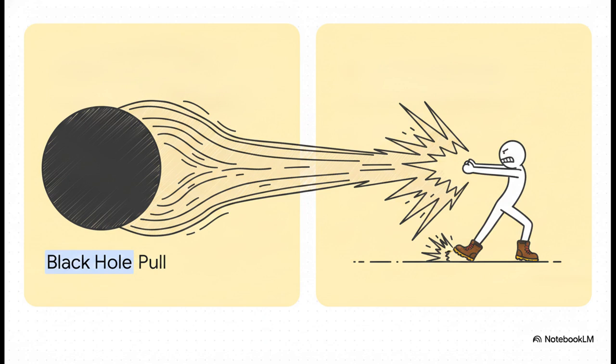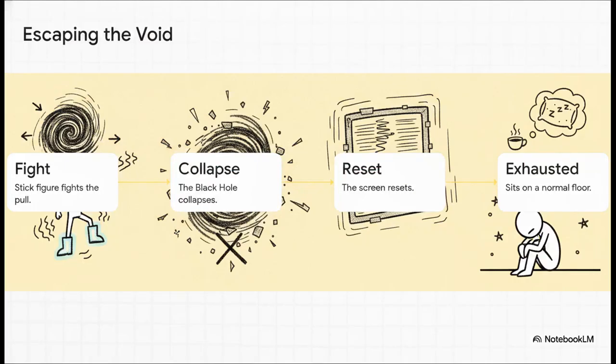Pushed up against the immense, crushing pull of the black hole, the stickman desperately draws the anti-gravity boots. It's a massive battle of opposing forces. The overwhelming, relentless gravitational attraction of the void versus the localized, repelling force of the anti-gravity boots, pushing back against that incredibly dense mass. The sequence is an absolute nail-biter.